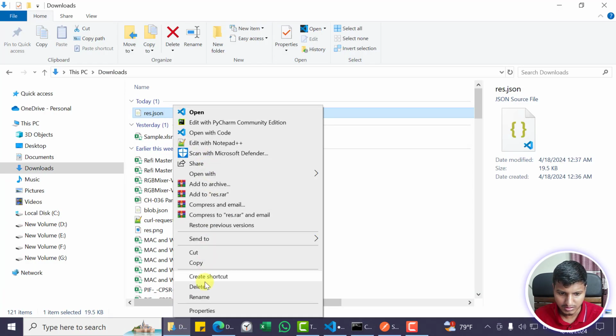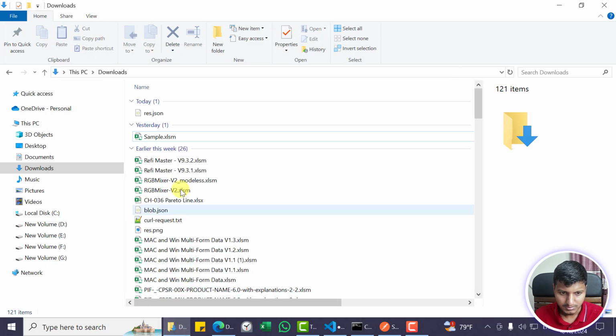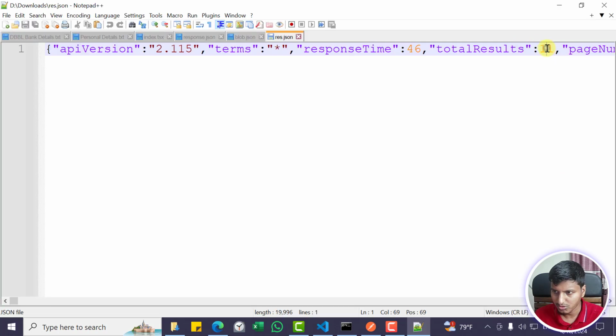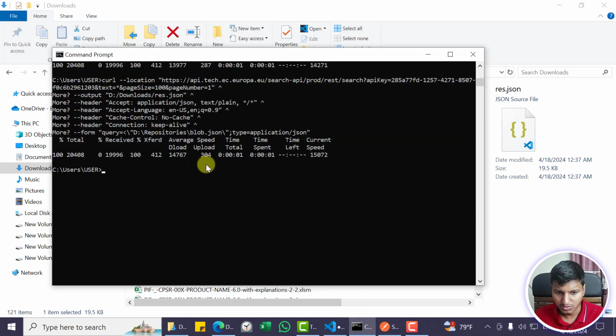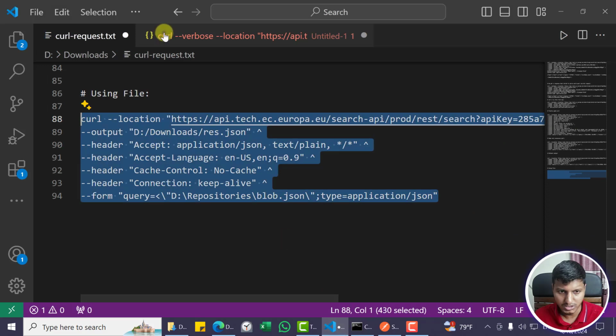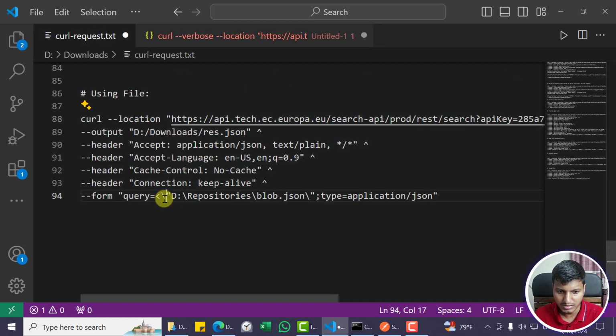So let me just delete this first, let me run it again, and we can see that we get the response. Let's see in there, yes, 11. So you can see we can use that approach as well if you want to just get the data from that file instead of specifying the JSON here and encoding this. Okay, so we have three options. Either we can just put this whole data, we can specify the file path using @, or we can get the data from the file using this less than sign.